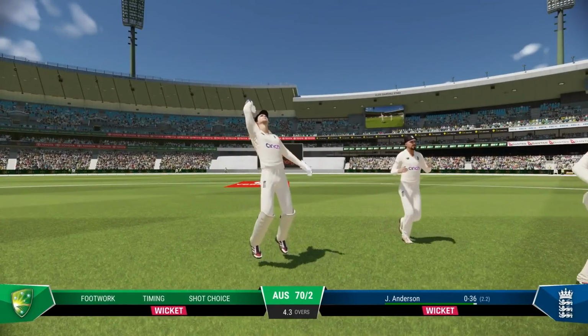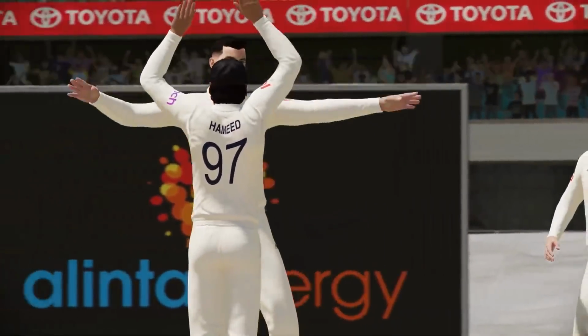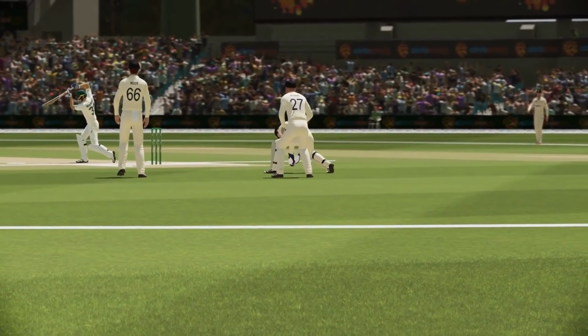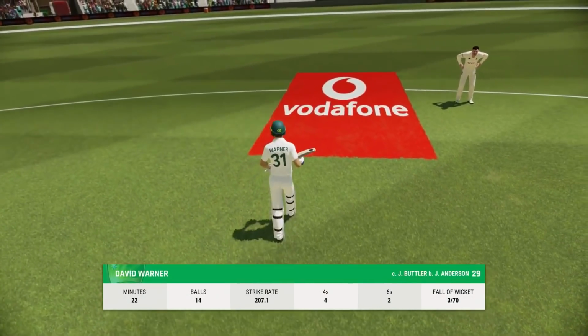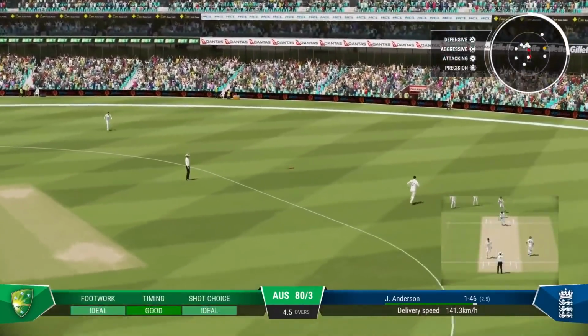That catch there from Butler, it looked like it bounced just before he caught it. It actually looked like it dribbled to him. But we will see on the replay that it actually carried through to Butler. And that's another wicket. So, yeah, I don't know why the keeper was up that close anyway. Usually he'd be a bit further back, wouldn't you? Surely.